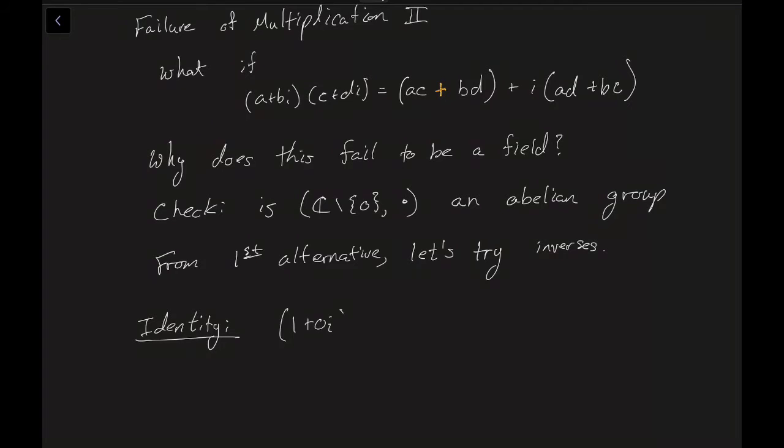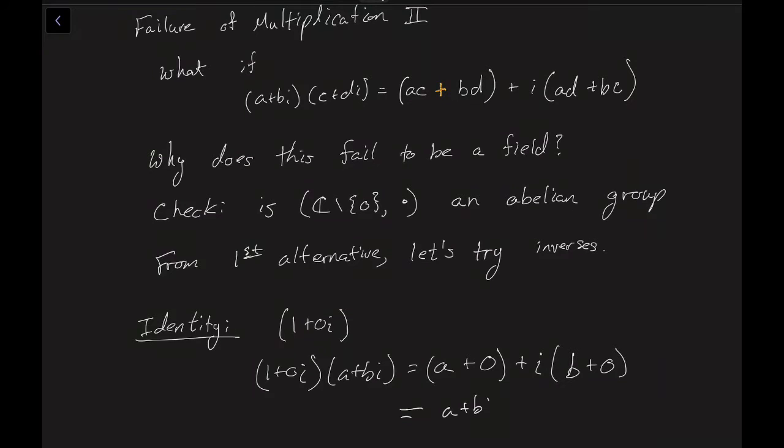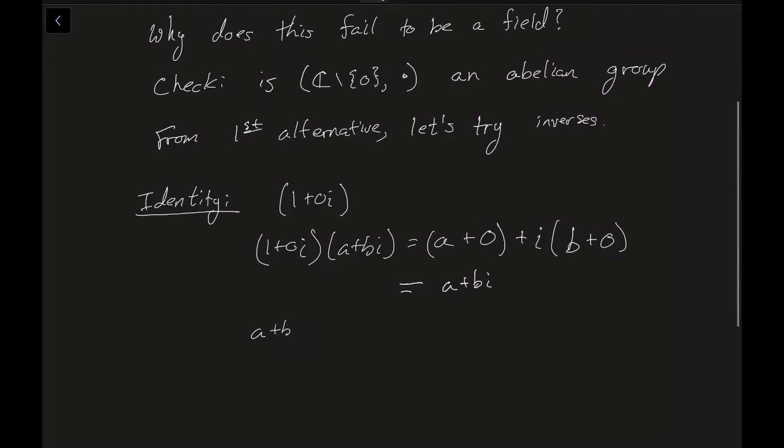So in order to first check to see if there's an inverse, we have to define what the identity element is. We claim that the identity element is the same as the identity element when we defined complexes and proved it was a field, 1 plus 0i. So we're just going to multiply it on the left and right by a plus bi and confirm that this is in fact our multiplicative identity.